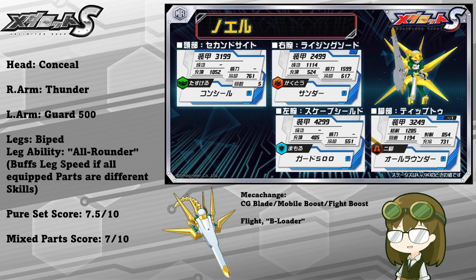As a pure set score, she was honestly kind of tricky to grade, not gonna lie. I would honestly rate her about a 7.5 out of 10, maybe at the highest, primarily in the fact that what she lacks in nuking power and pierce damage potential, she makes up for with a pretty spread out support-based kit between Conceal in normal mode, Fight Boost and Mobile Boost in change mode, Thunder, of course, for stopping more dangerous enemies with that paralyze.